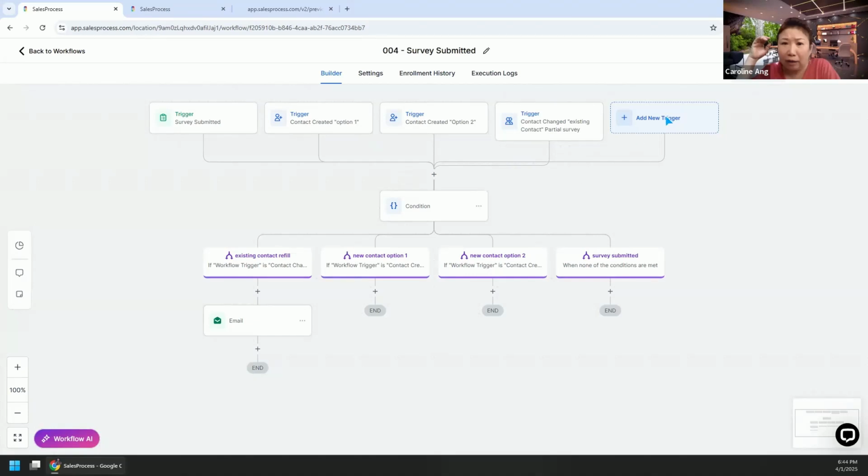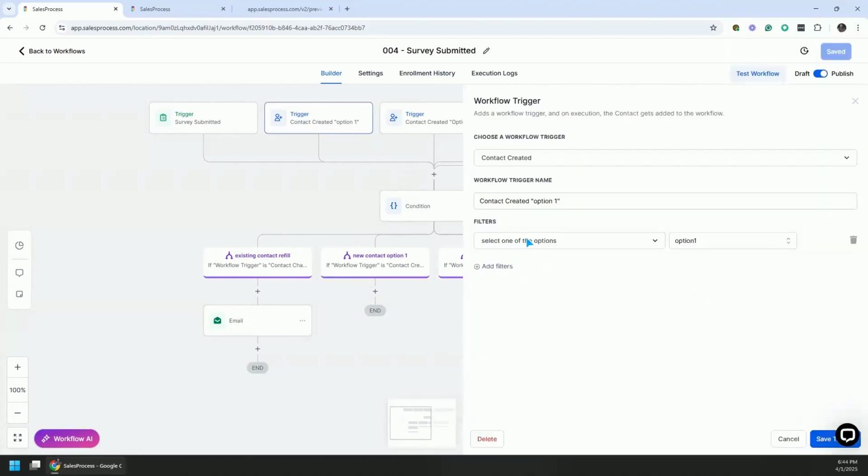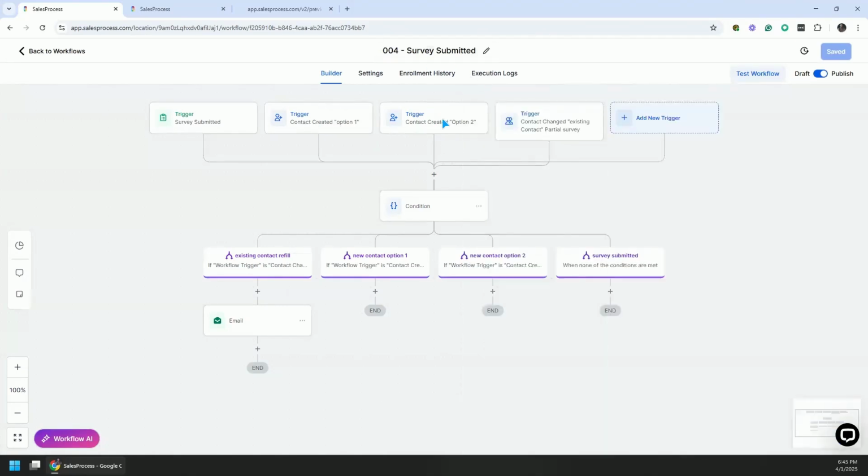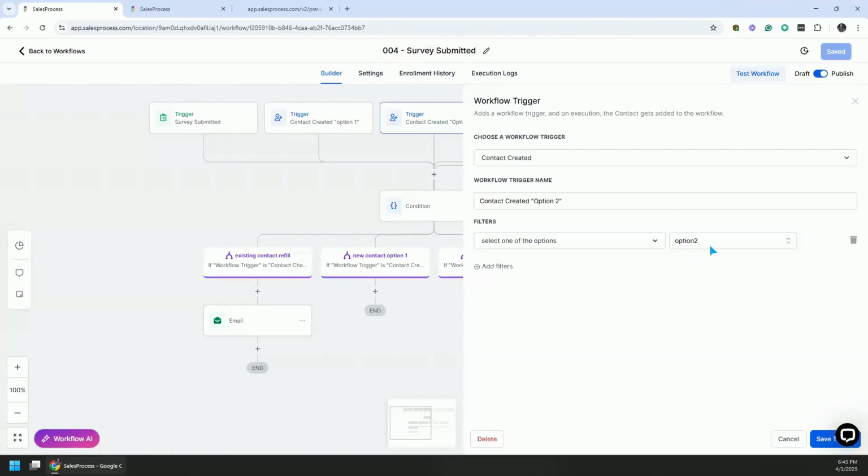Yeah. Because we don't have a trigger for partial submission of surveys, what we did is we selected contact created. This is for a new contact created, and he selected option 1 from our custom question. The other trigger is if he selected option 2, because we want to send 2 different emails on the basis of our products.